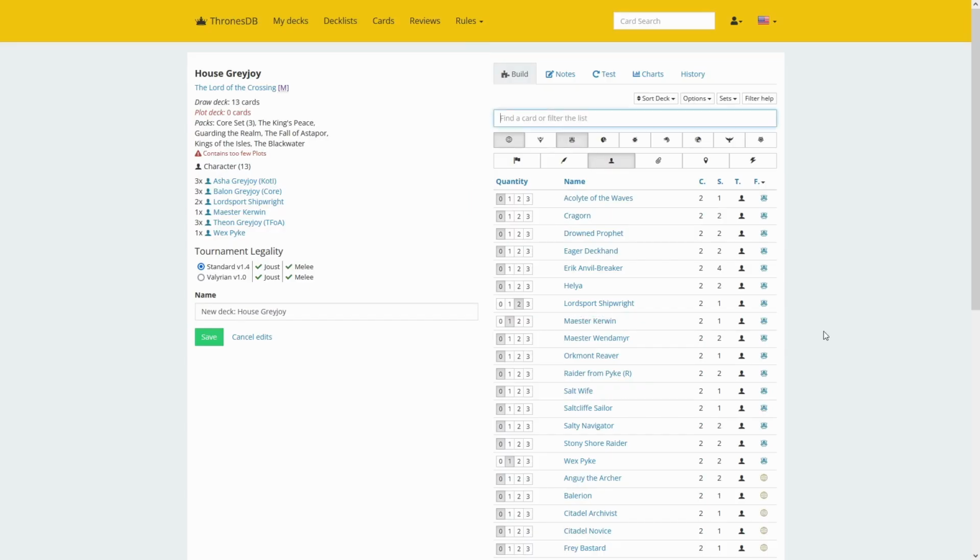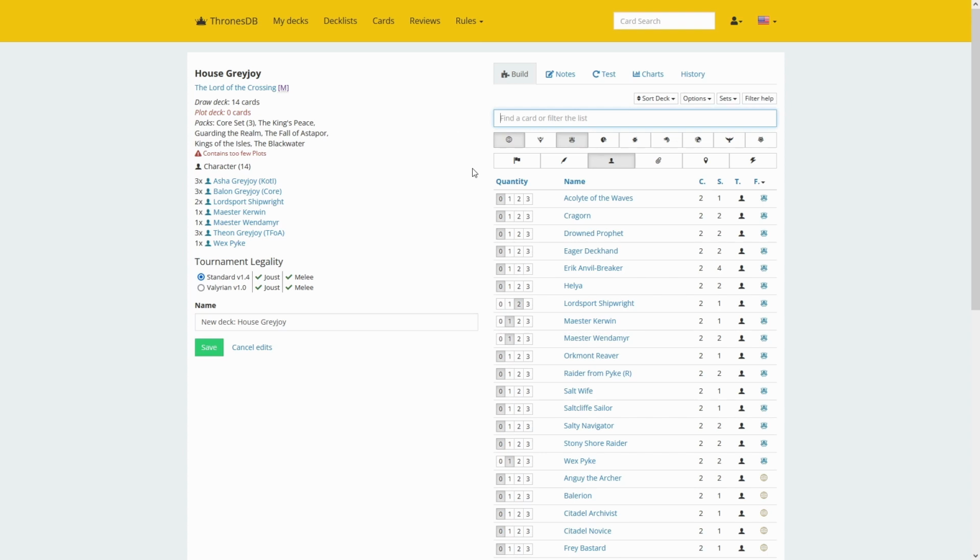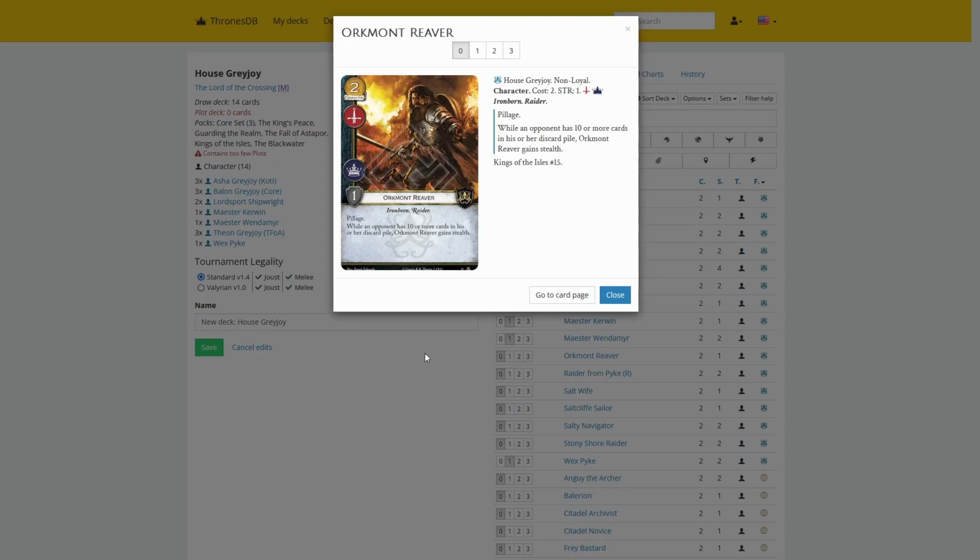Another brilliant 2-cost guy for this deck is Master Vendemir. He gives us stealth and strength 2, which means he can be used in the first challenge as well with his 2 strength, and gives some stealth, which is sometimes needed. And in this deck, I like to play the Augment Reavers, which are 2-cost Ironborn Raiders.